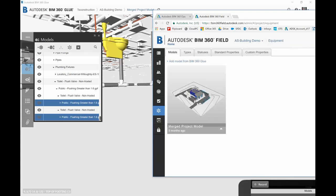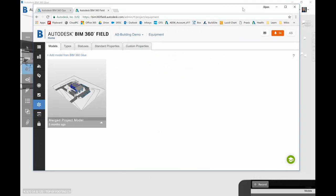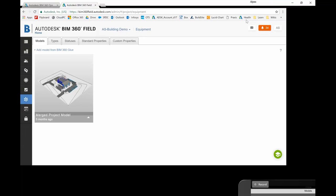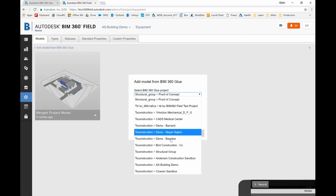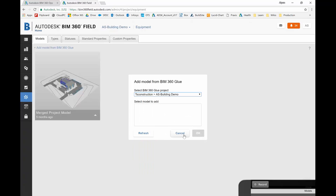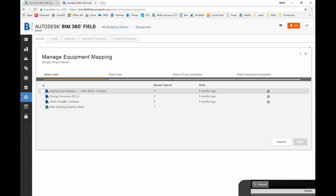Okay, so next we're in Field and we can pick up this model. So in here we've added the model from BIM 360 Glue, so we can go through here and pick up our project and add that model, which I've done. From here you can see the model and we can actually manage this equipment model mapping. So it's going to bring in all of these units that we just mapped.